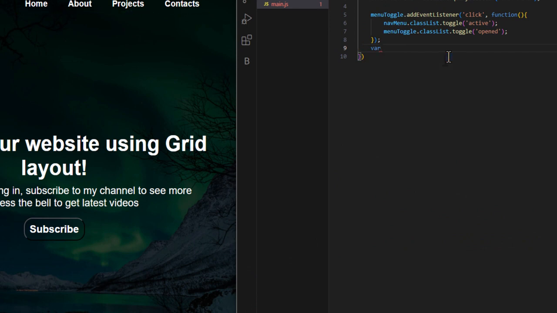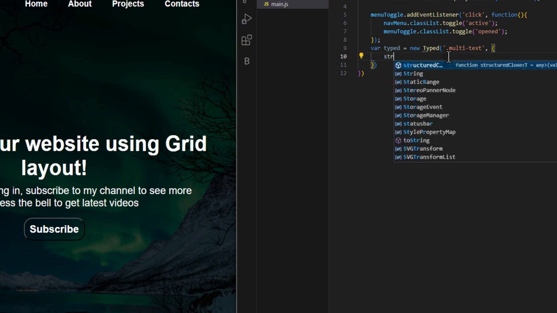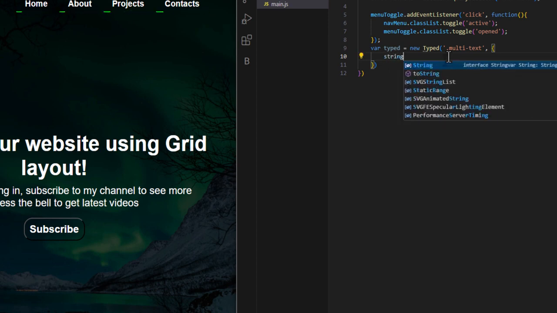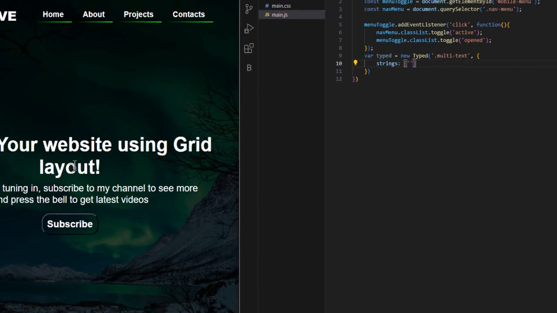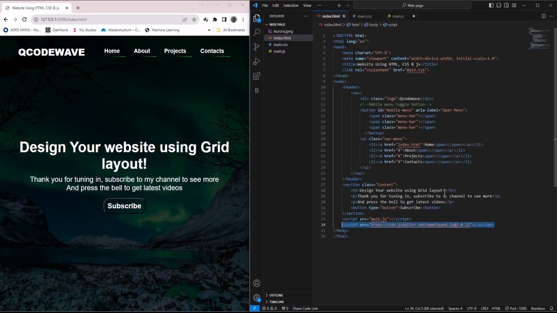And this part is for the TypeScript, which makes the text animated, typing in multiple texts. You can choose as many words as you want here, and you need to put this text in strings in order, and in addition you need to specify the time that it should run.